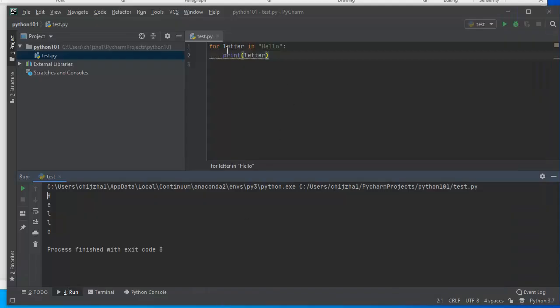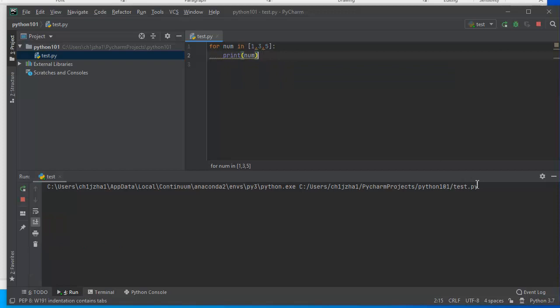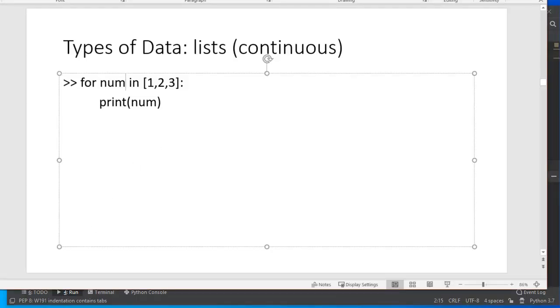You can do the same here. Like I just copy that: 1, 3, 5. Yes, it will print out the numbers one at a time. There you go.